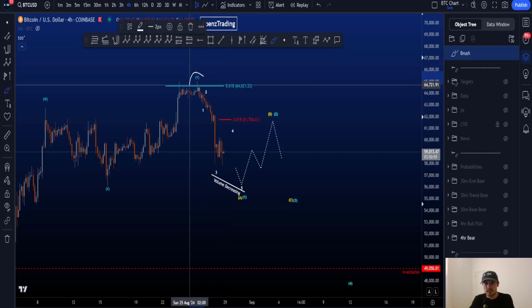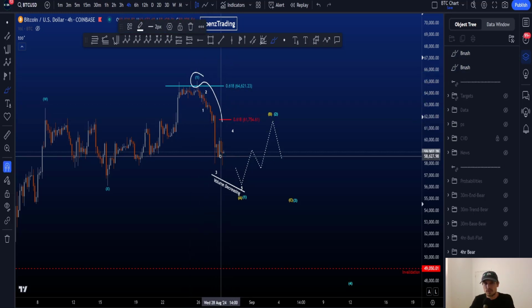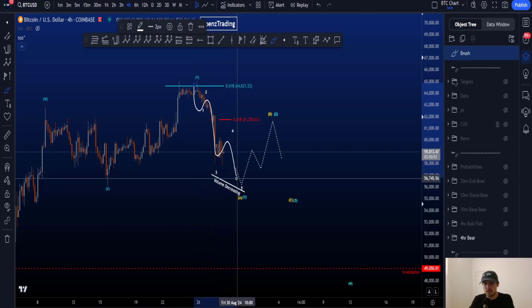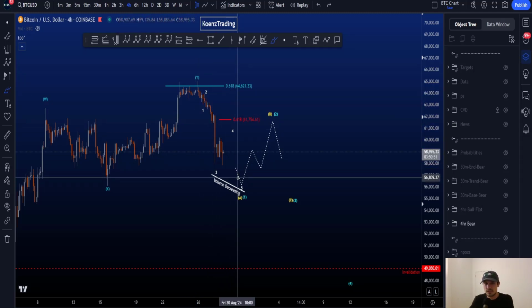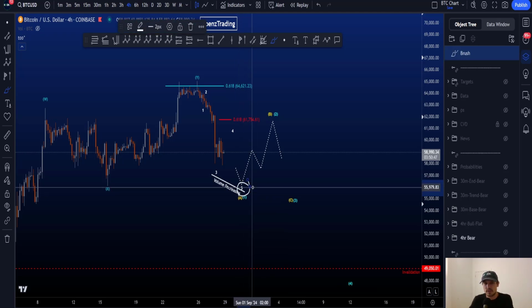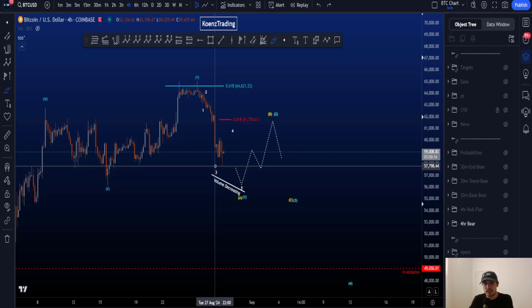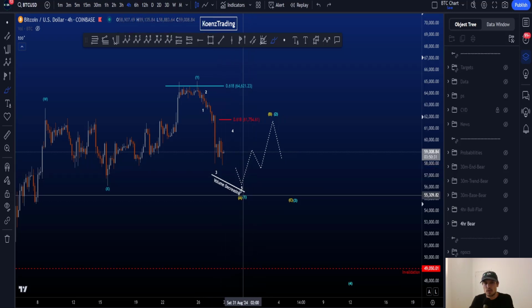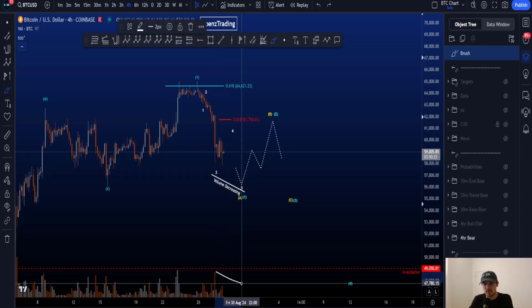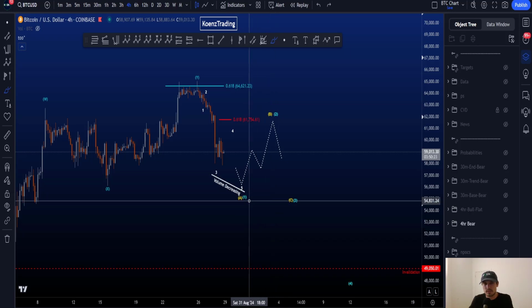Now after this wave Y, we then look for this move to the downside to be an impulsive structure, a 5-wave move, 1, 2, 3, 4, 5, preferably not yet finished, preferably still looking for another leg to the downside in this wave 5. And what we do like to see is price creating lower lows here on decreasing volume. So between this wave 3 and then eventually a wave 5, we like to see volume moving towards the downside.